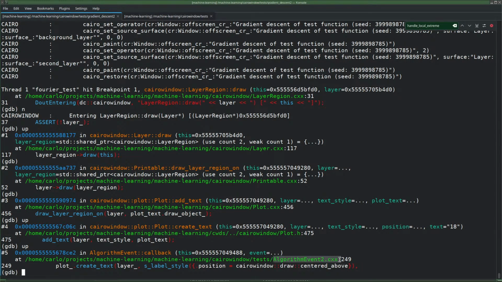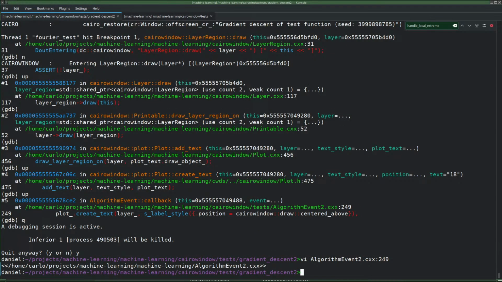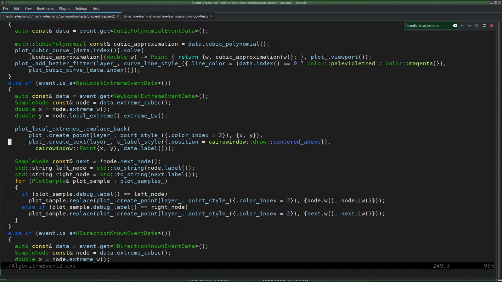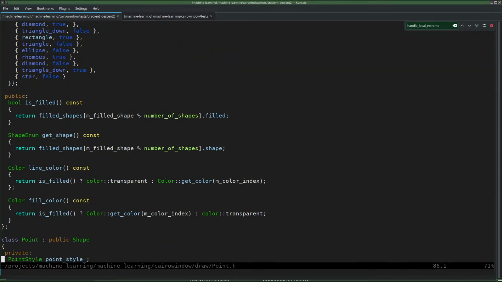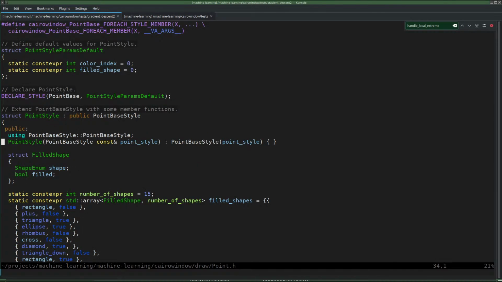I should change the style a little bit so I can disambiguate it, or just really recognize that it is not a normal sample. Point style.